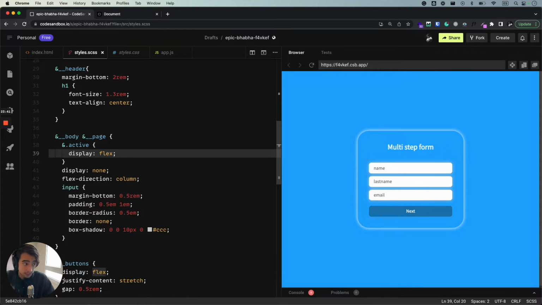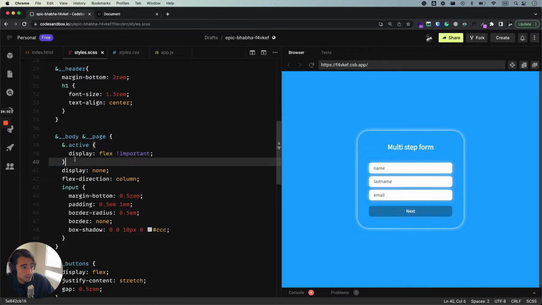And just to make it clear that the active is supposed to override everything else, we're actually going to use the important attribute. This is the actual right way to use important, not by just trying to correct what you miscoded before.